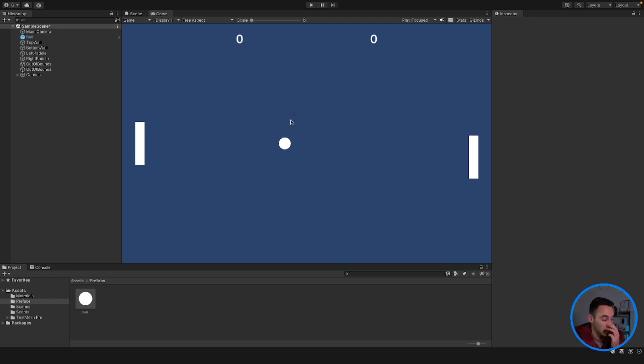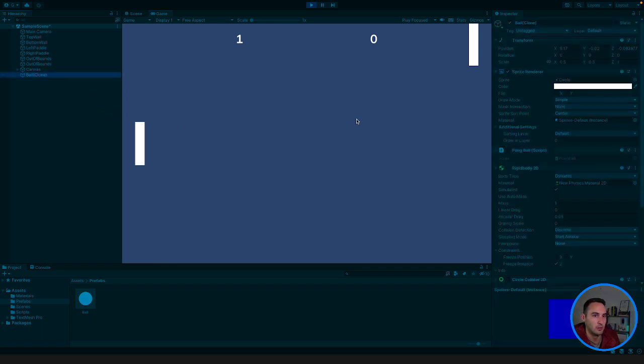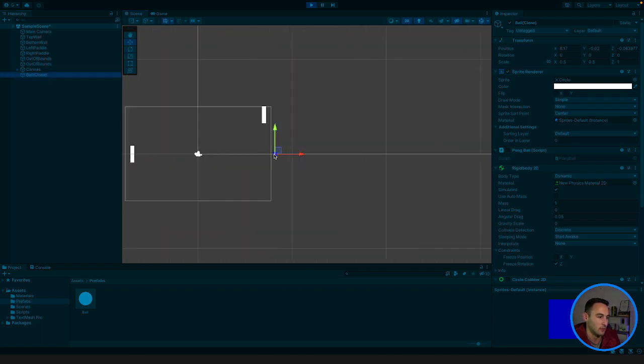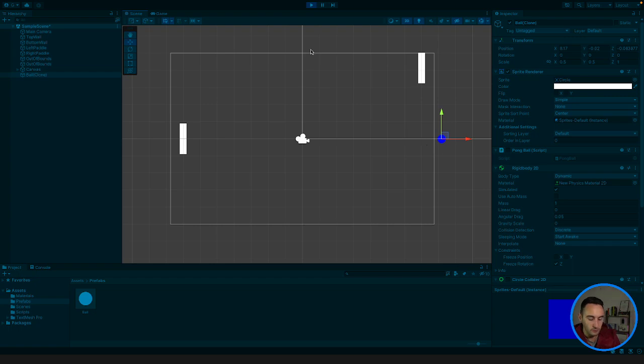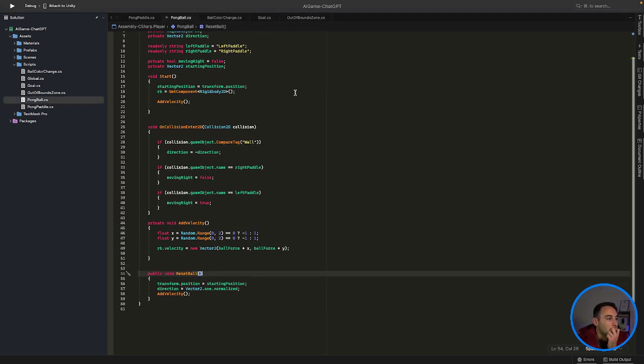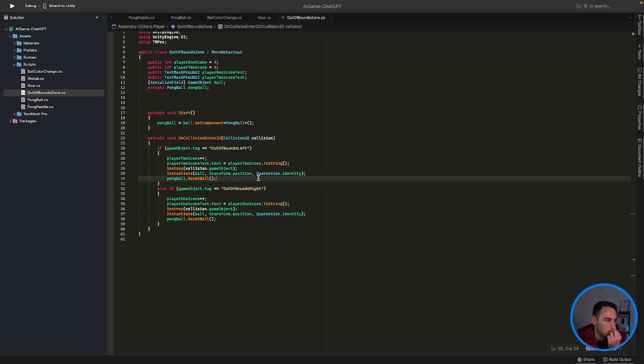So now that our ball should get instantiated into the scene, we should hopefully see a moving ball. So here's our ball, but it's not moving. Where is it? So our ball is over here. Okay, so let's do this. Let us go and say, reset ball. Okay, are we calling that method, Pong ball dot reset? Okay.